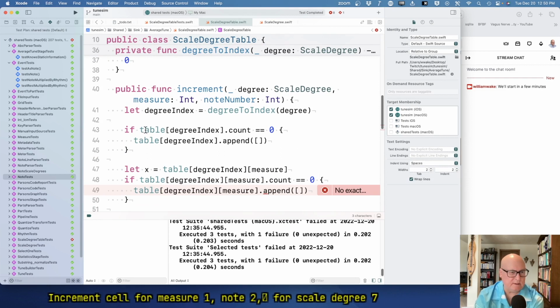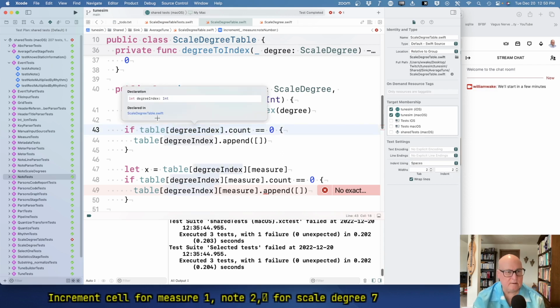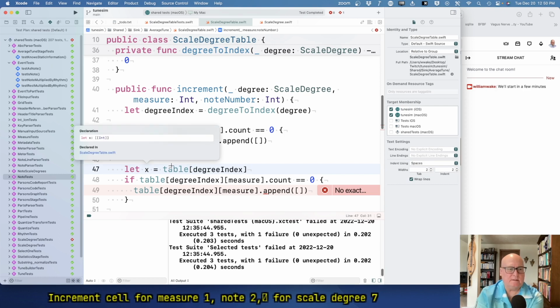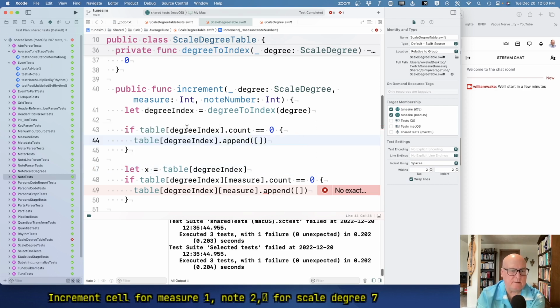Table sub degree index is an array of ints.